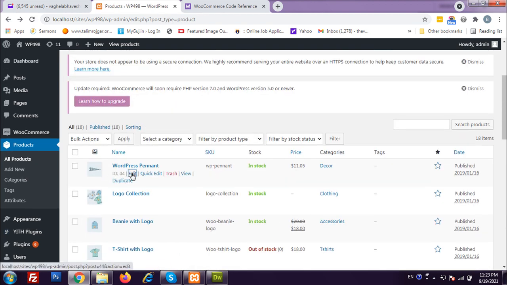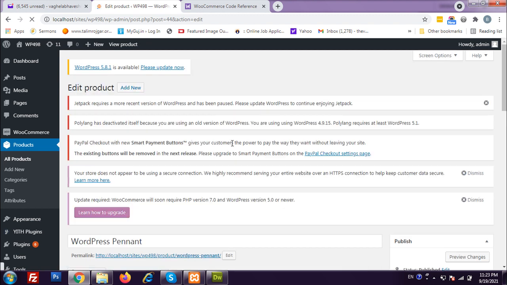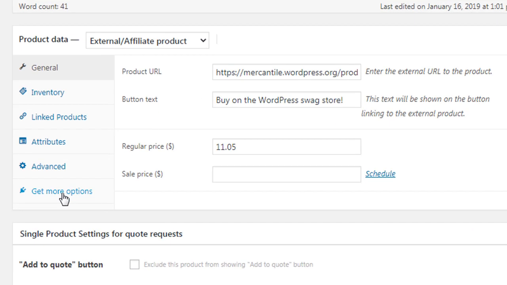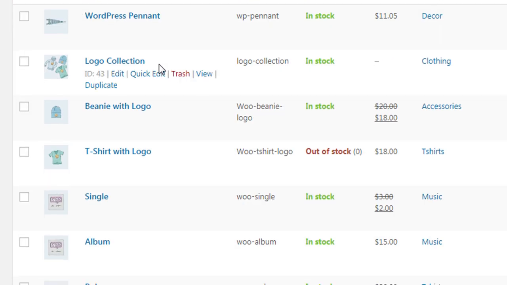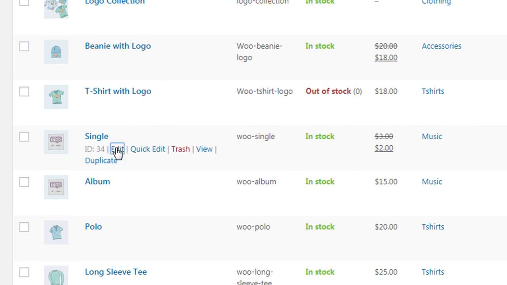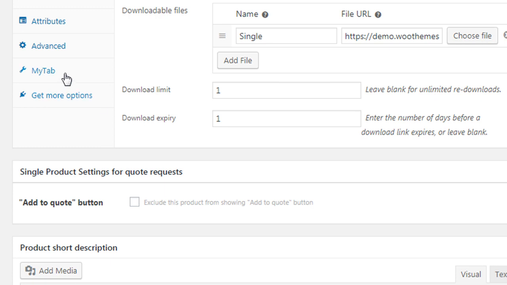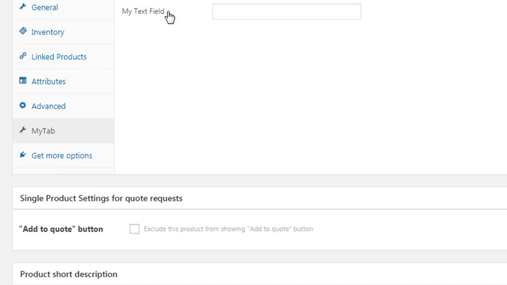Let's go to this one, and you can see there is no tab. My tab, which we created, is not here because it's an external and affiliate product. Thus, you can define where your tab should be visible. Okay, so let's go to the single product again, and there is my tab.